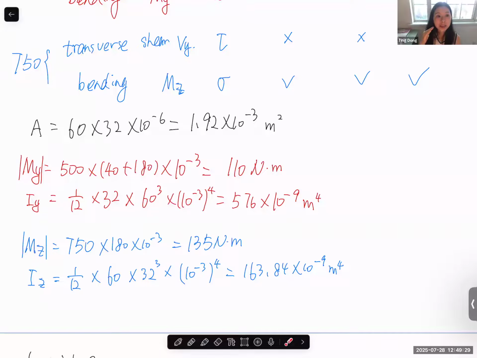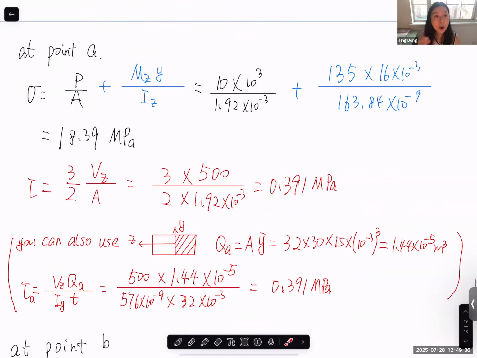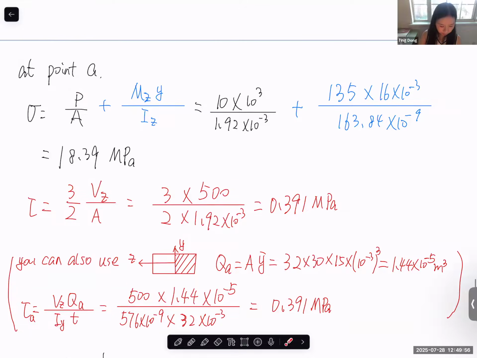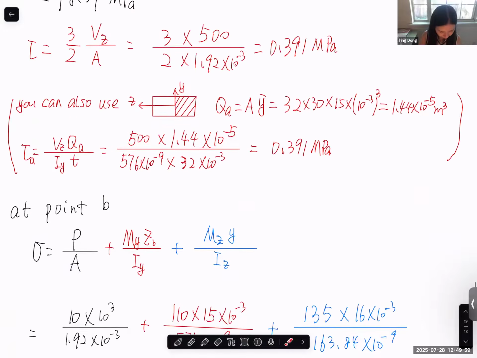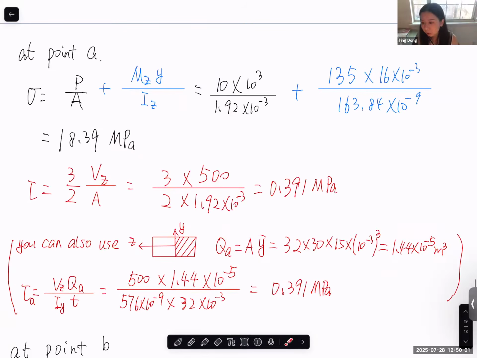So let's say, for the moment, when to add or subtract. I think one of the answers is about the stress component: when to add and subtract is determined by the sign convention. Tensile, of course, you add them. I will show you later. We will have tensile and compression, and for compression you need to use a minus, right? So this is for point A. Any question about point A?